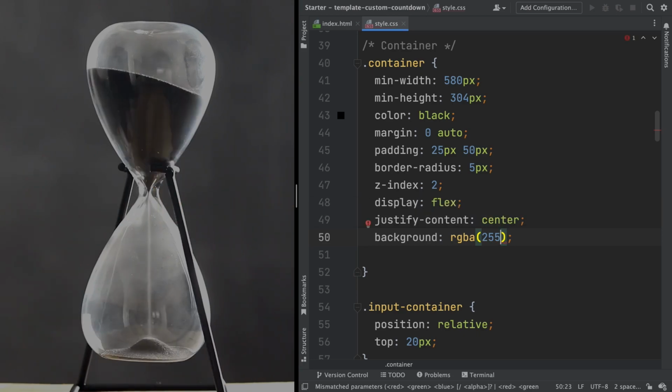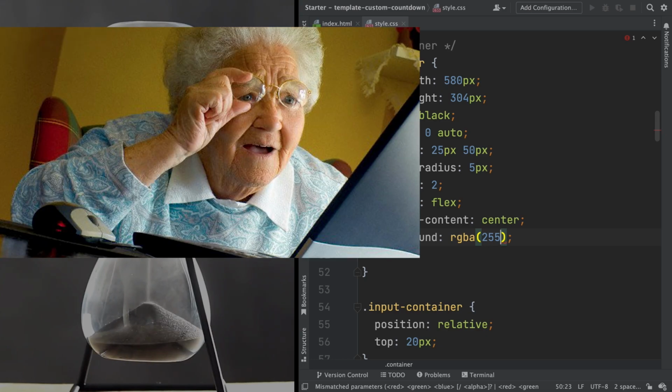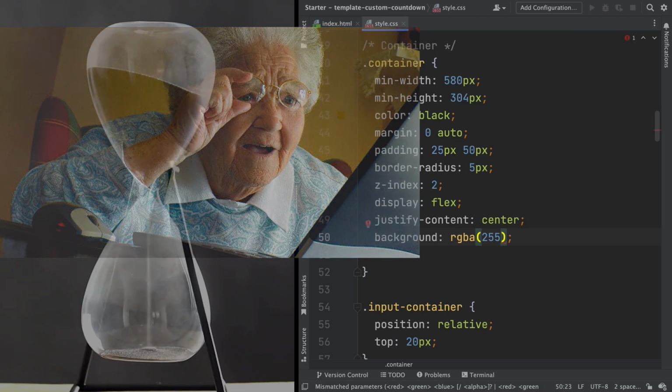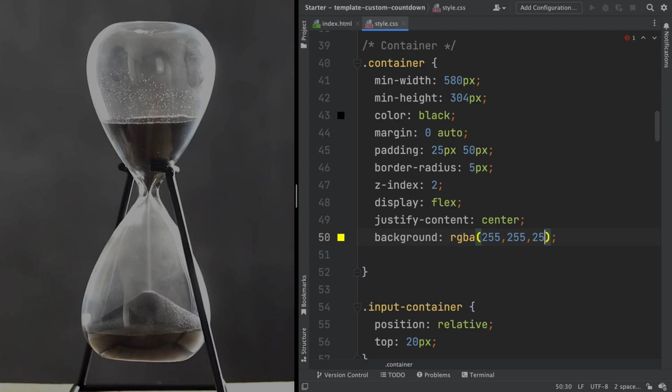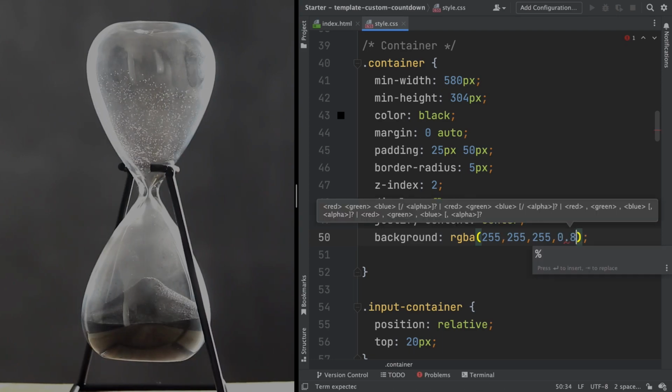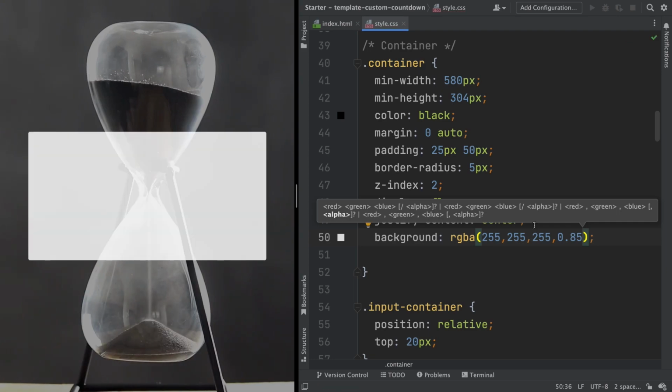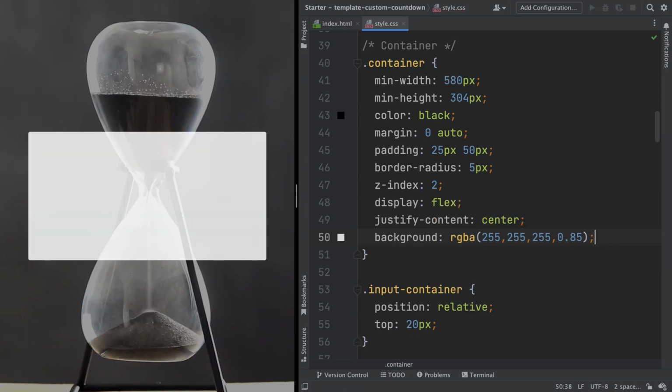The background here, let's pick a white color. It's gonna be the white on the black, to make it very easy to read. So 255, 255, 255, and for the transparency 0.85, 85% opacity.